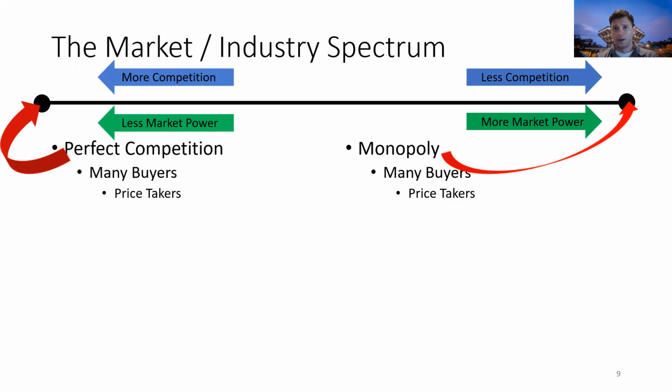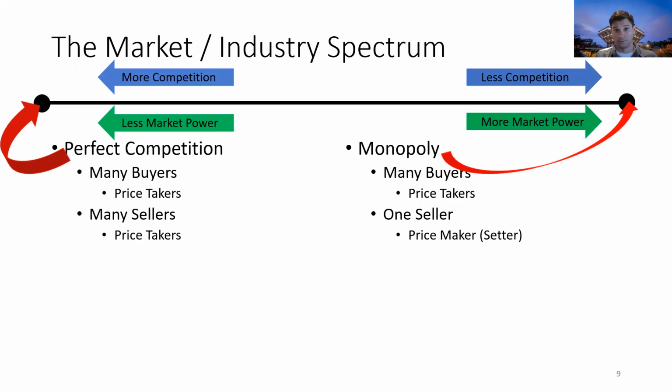Okay? What's obviously different is the assumption about the number of sellers. Agreed? On the far left, we have many sellers, which is why the sellers behave like price takers. But as I move across that spectrum to the right side, at the far right, we literally have only one. And that seller is not a price taker. That seller is a price setter, or price maker if you want.